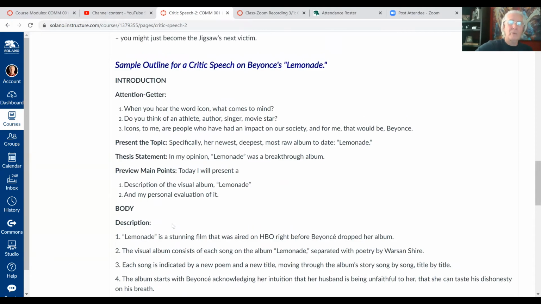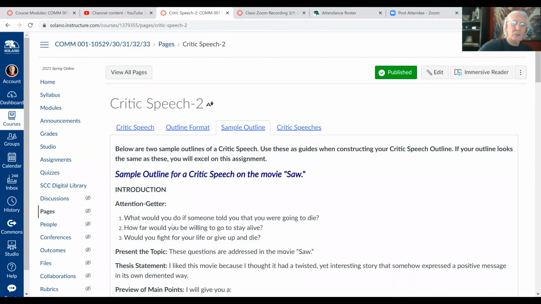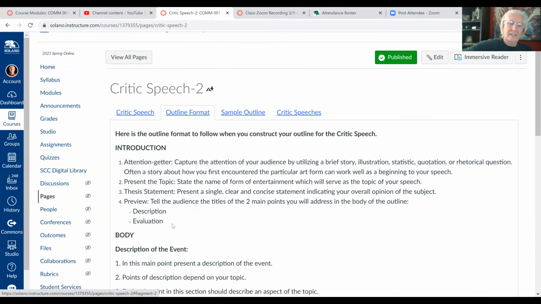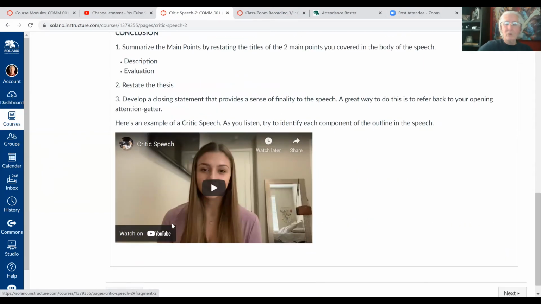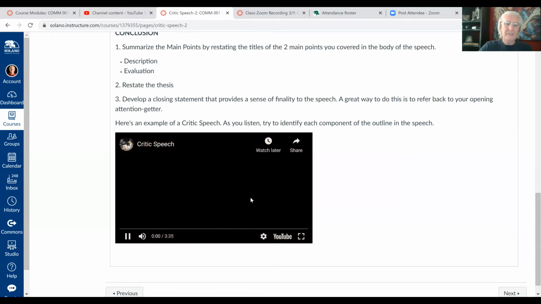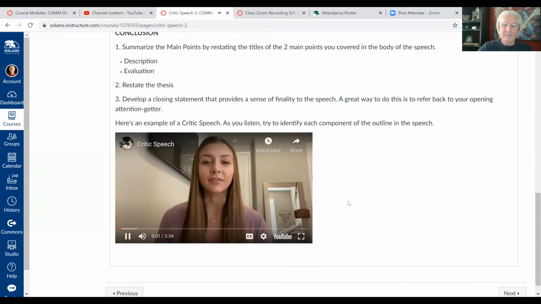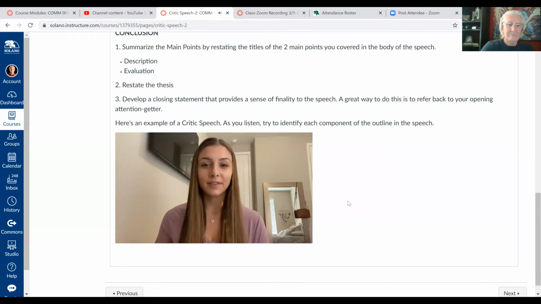And then if we go back to the top, to the outline format, and scroll down to the end, you also have an excellent example of a critic speech. In fact, let's see how she begins. What is your perfect love story? Nicholas Sparks has written 15 number one New York Times best-selling romance novels. A handful of these award-winning books became popular movies, including The Notebook, The Lucky One, and Dear John. This will be the attention getter. My favorite screenplay of his is The Longest Ride. I love this movie. That was the topic sentence.